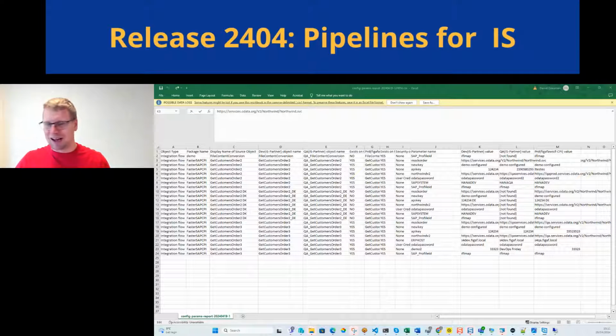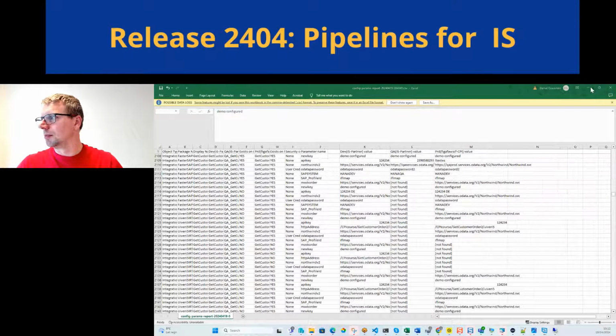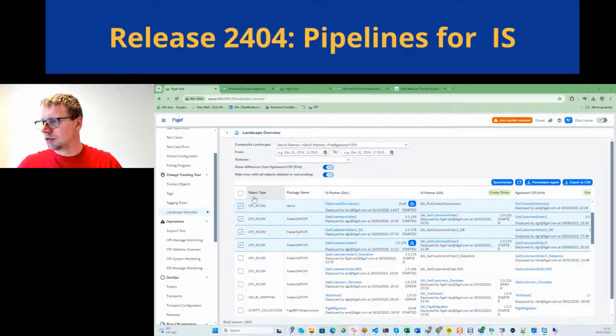So this is the report that we have, where you can actually see what is going on for these scenarios. Here you can see that we have the QA services for production and the services. If you go through this list on any productive system, I would reckon that there are some of these URLs that have not been configured correctly, where you're still using a dev value because someone forgot, or it wasn't checked, etc. So this is really a nice way to see what's going on in the system. And yeah, this was the report we had, where you can see what's going on between the dev and the production system.